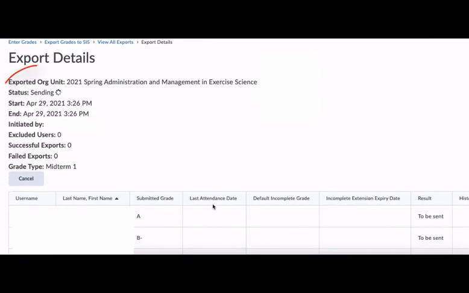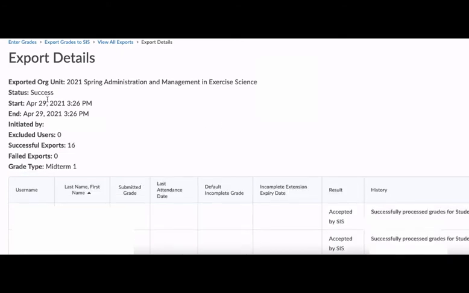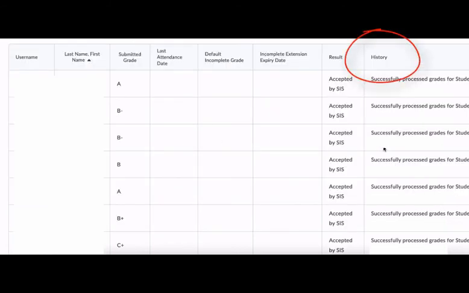The first step, you'll see it's sending with the results here on the lower right to be sent. When it's completed, your status will say either success or failed. And then it will tell you how many were successful and how many were failed. To find out why they failed, look to the result and history columns on the right-hand side.